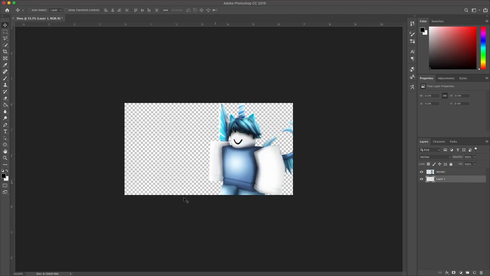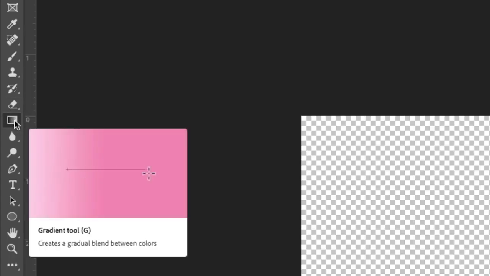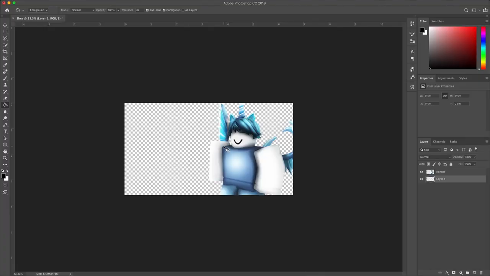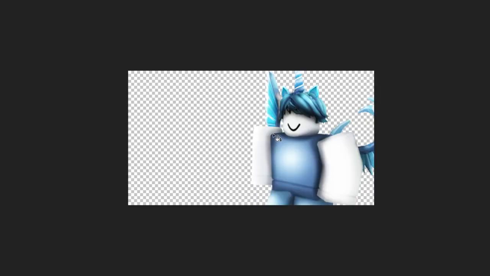Next up, I'm going to go all the way down here. And normally, this tool right here, if you see this in your toolbar if you're using Photoshop, would normally be what is called the gradient tool. So even though the gradient tool is nice, what we actually want to use is our paint bucket tool so that we can fill in this layer. And we're going to fill in a layer of a color of choice that we want to be in the background of this thumbnail.